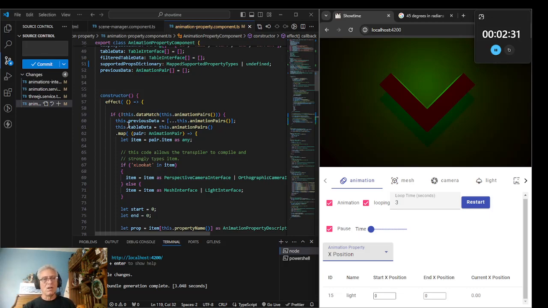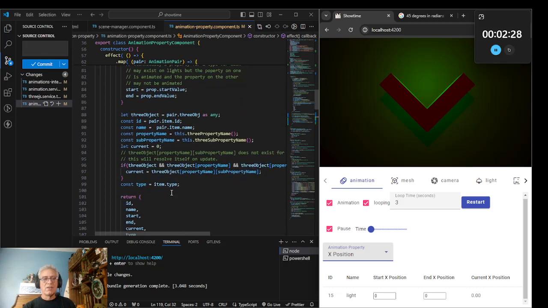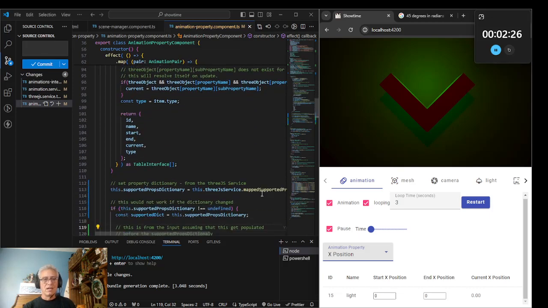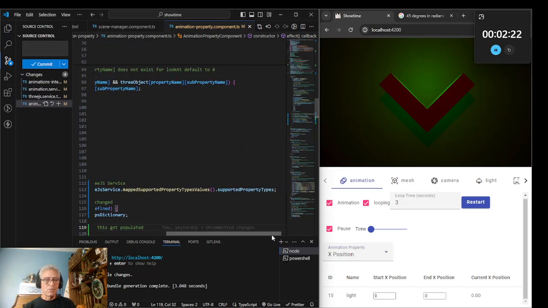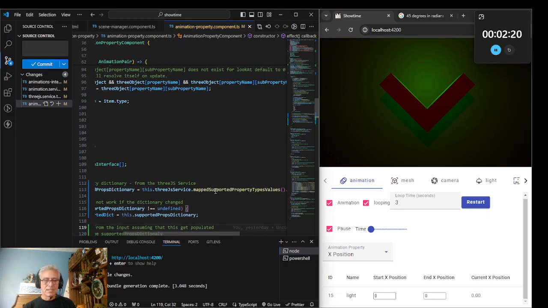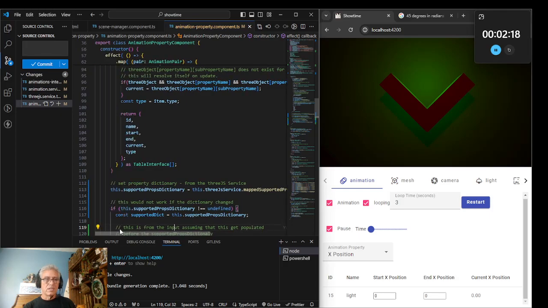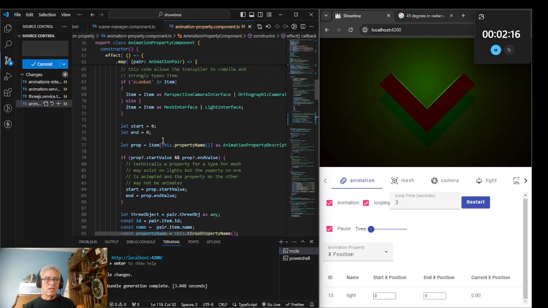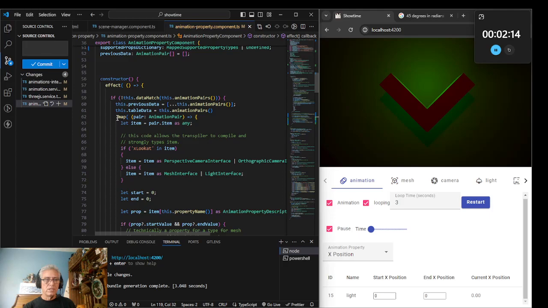But it seems like all this logic fires every single time any effect runs. So whenever the supported property types signal runs, this mapping of table data runs, even though animation pairs didn't change, it still runs.